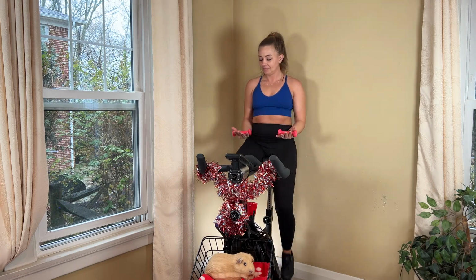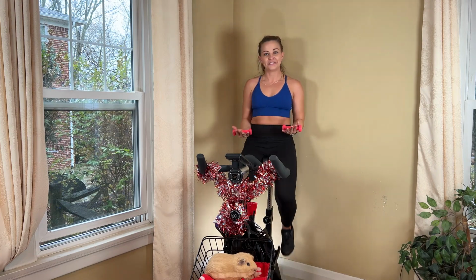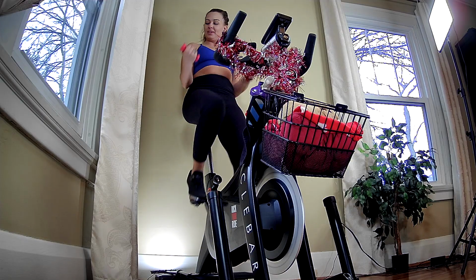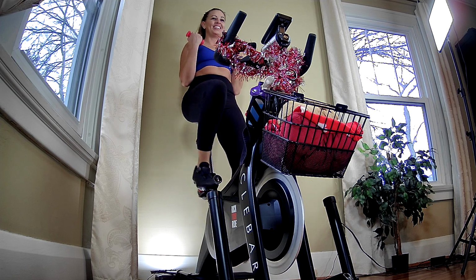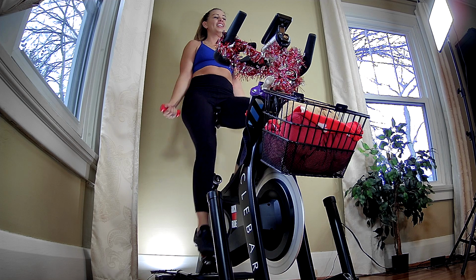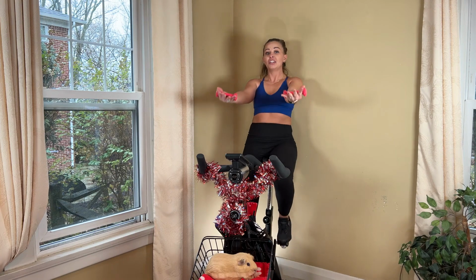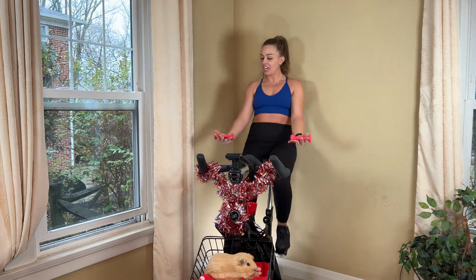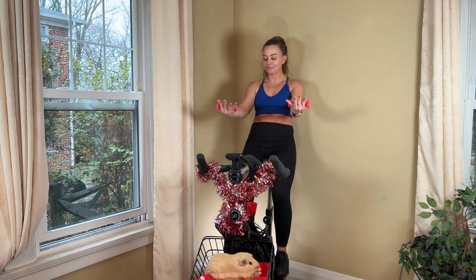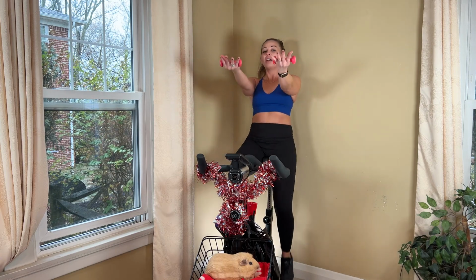Four, three, two. Bicep curl. Let's go. Right here. Up, down. Four, three, two. Hold them down. Bring them up. Three, two. Back down. Four, three, two. Back up. Four, three, two. Keep it going. Yes. Hold it here. Pulse it.